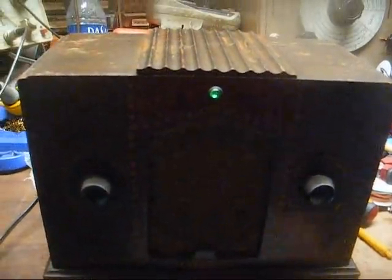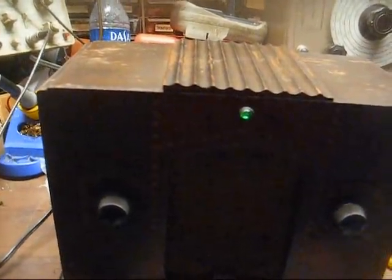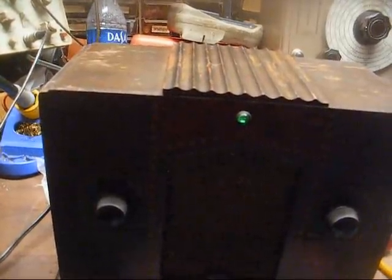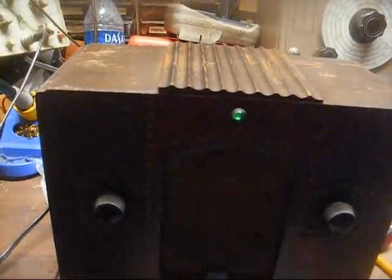Yeah, really, there wasn't really nothing out of the ordinary wrong with this one. You just know, the usual, bad capacitors and a few bad resistors. Although it was more of a capacitor problem with this one.